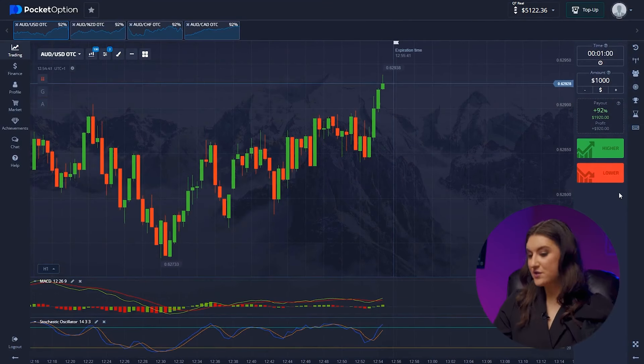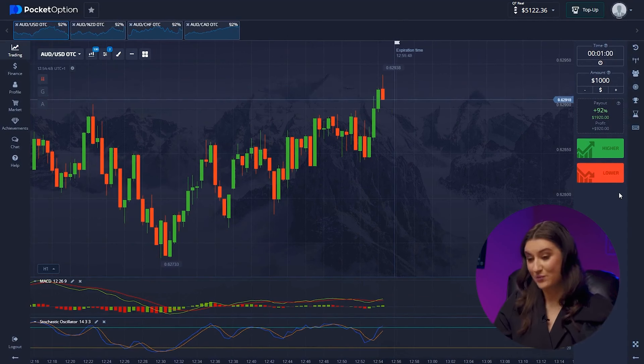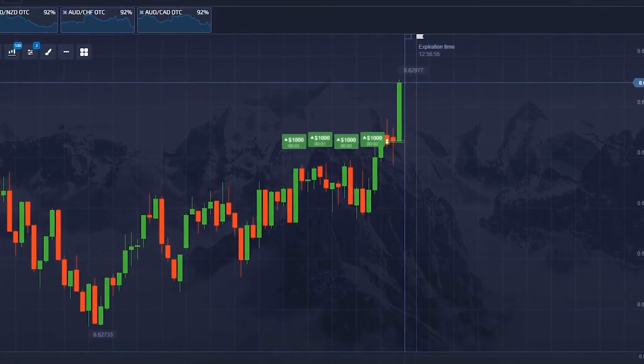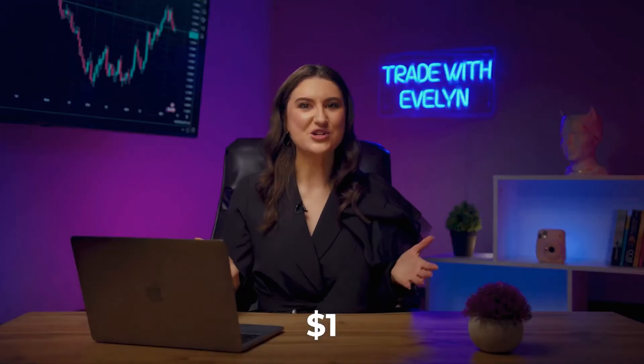Final trade for today. Both indicators very clearly show the upward movement of the market. Today the indicators did not let us down and the strategy is working perfectly. Sometimes there are moments when a professional trader has the feeling that today is their day — and now I have this exact feeling. Guys, do not repeat this at home — I pressed the higher button four times in a row. Four times! A bit more... beauty! Dear friends, it was incredible — this is simply unbelievable! We earned $8,802 starting with just $1. Our strategy worked perfectly and I was able to accurately analyze the market based on the signals of our two indicators.